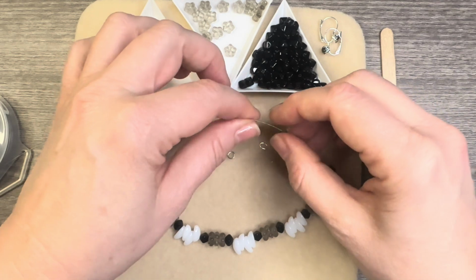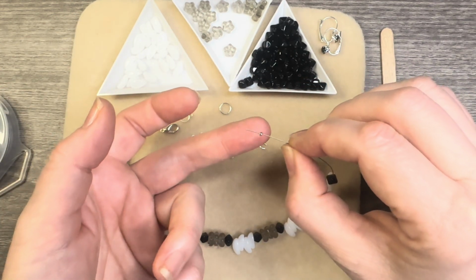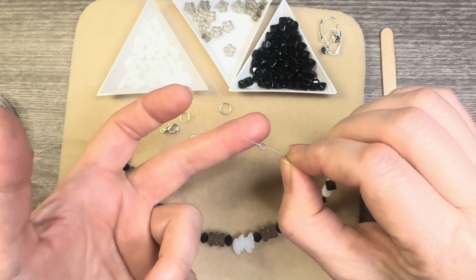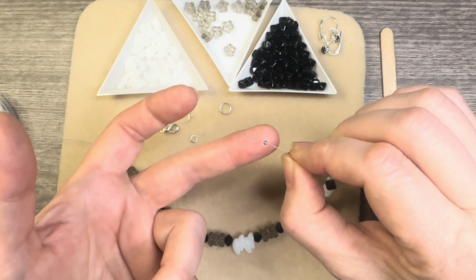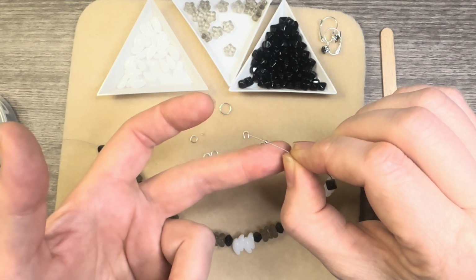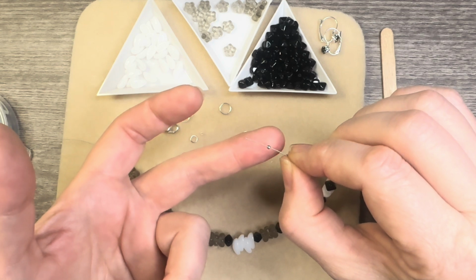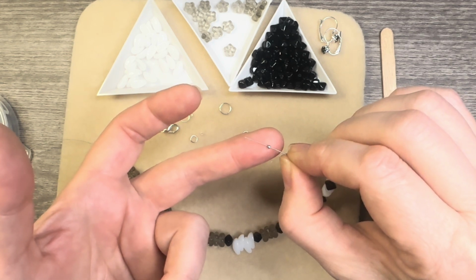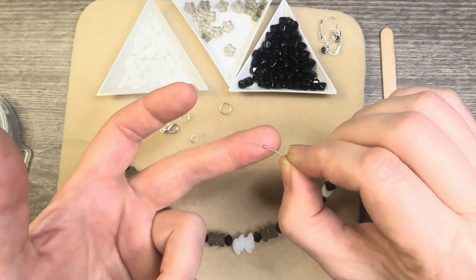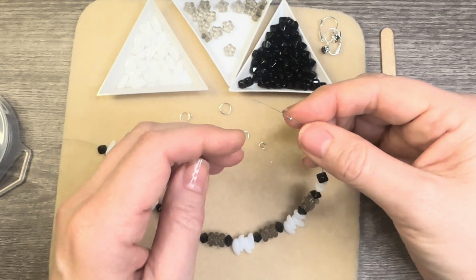All right, I am going to pick up a crimp bead. Okay, so the crimp bead, I have found that I don't know why I do a crimp bead and a crimp tube on some. I know for my fine line, I use the 2x2 crimp tubes because I use the sterling silver and gold filled tubes. And I don't know why, but I just sometimes like having a bead.